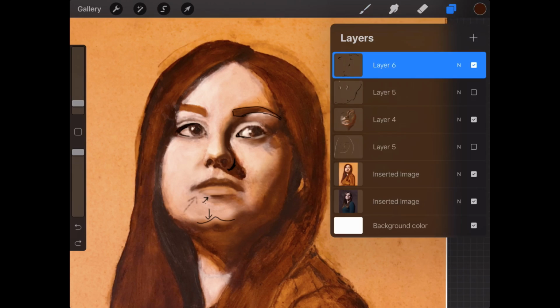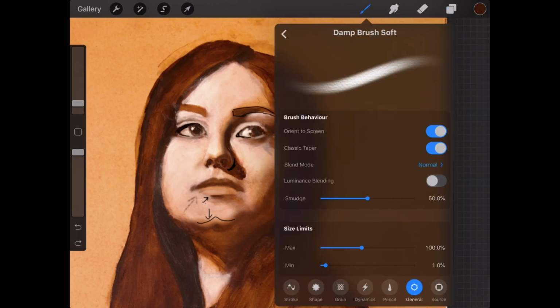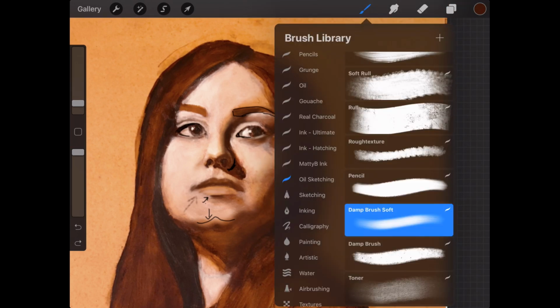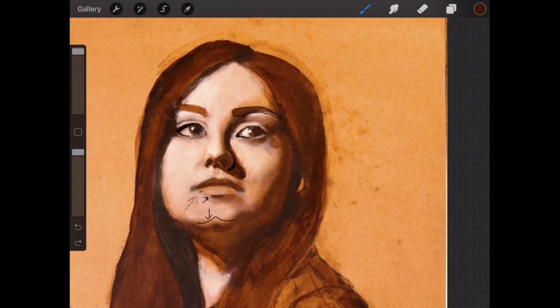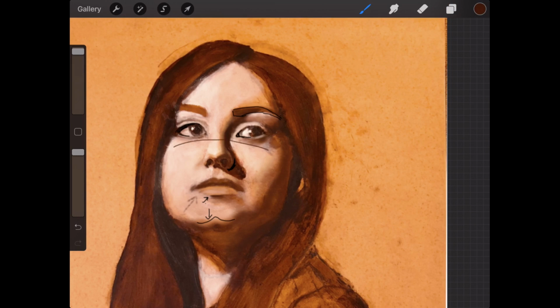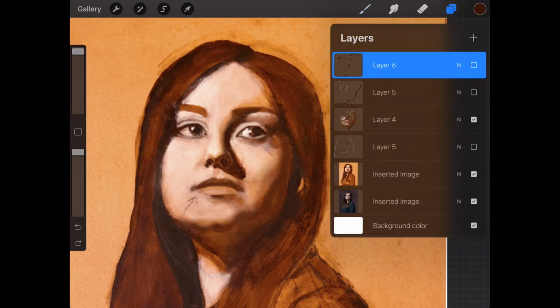Why is it not drawing on the right layer? Oh, it's because I've got the wrong brush. That brush is just too soft. Sometimes it's hard for you guys to see. So this was the curve that I'm talking about. Since we're looking up at her, we've got this related curve across all the features. So you just want to make sure that it relates that way in the mouth as well. I have that drawn out linear for you as well.